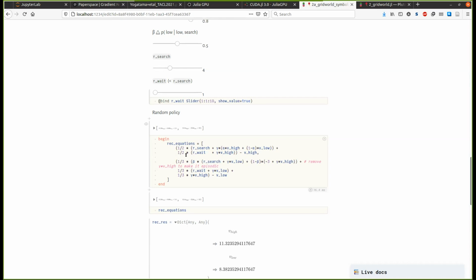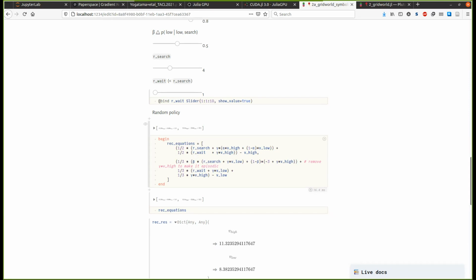Okay, and the same is for wait, but here it's kind of simpler because when waiting, we can only get to the high state. So that's how we translate that table into an equation we can solve to get the value for that particular state. This is a constant. Gamma is a constant. Alpha and beta are also parameters which are defined by the environment, right? So by the way our bot operates. Basically, alpha and beta would encode the properties of our battery.